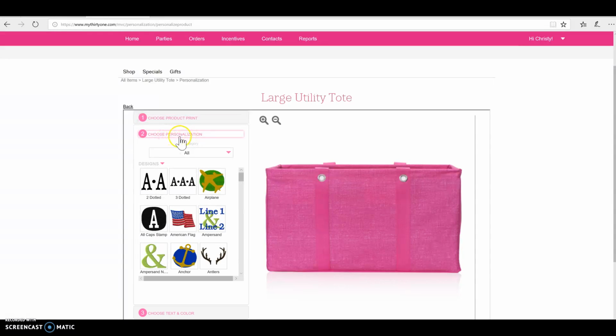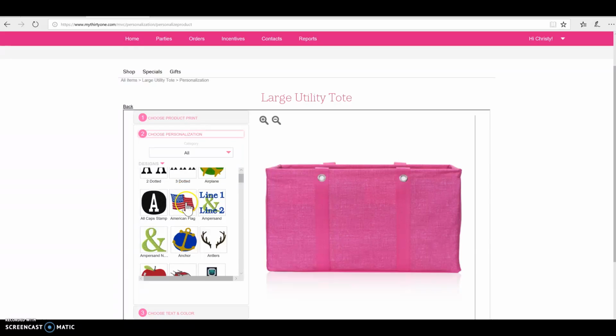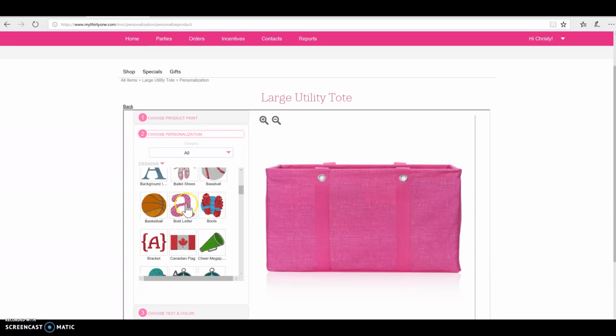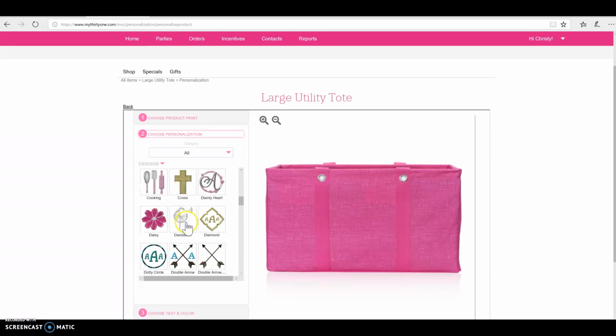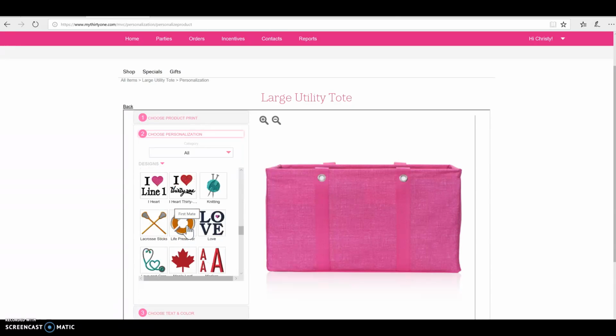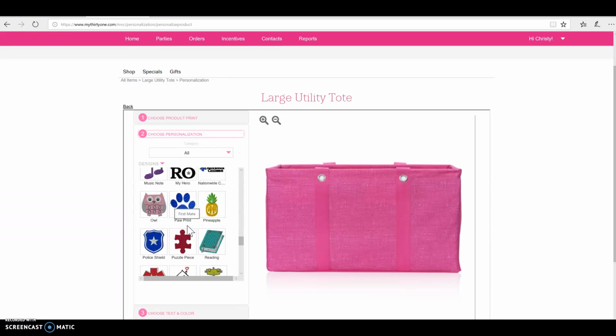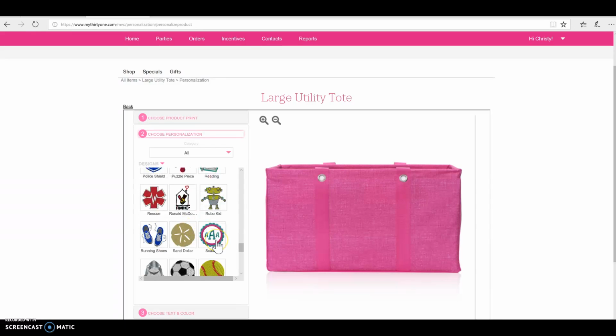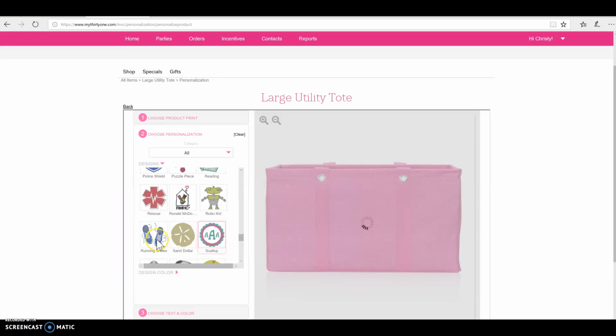If you click on the Choose Personalization, you can see that it brings up all of our personalization options that we have. The one that I had a question about the other day was the little scalloped heart, this one right here. So we'll go ahead and we'll click on that.